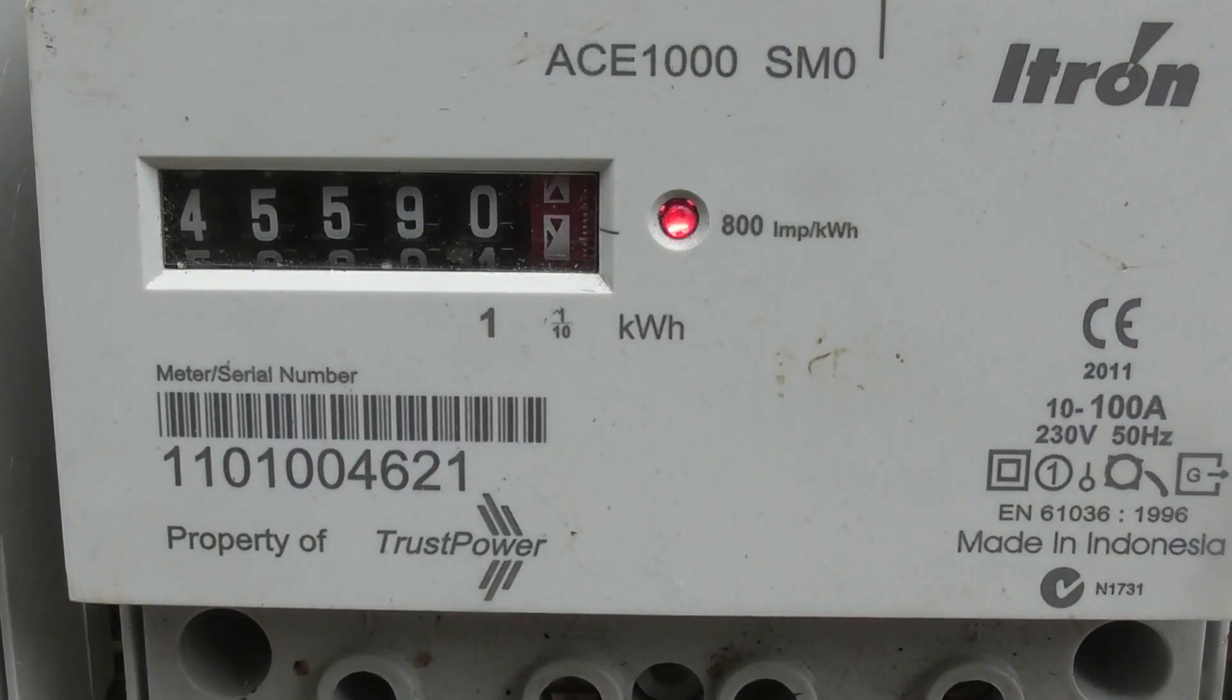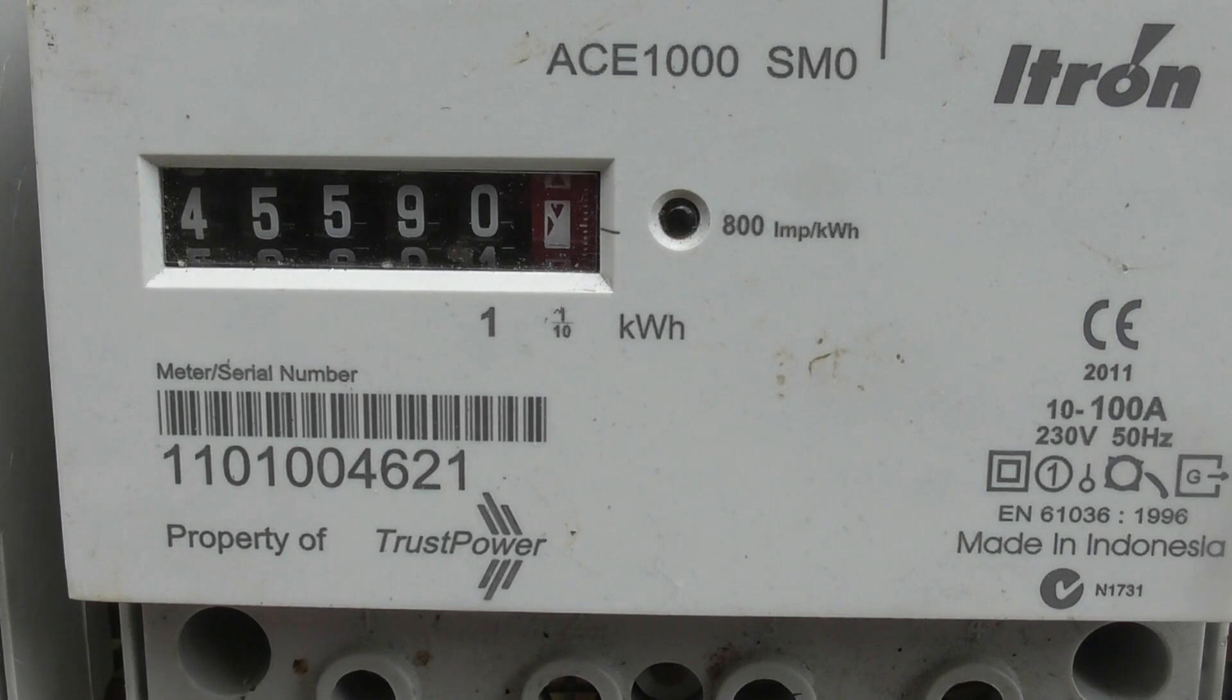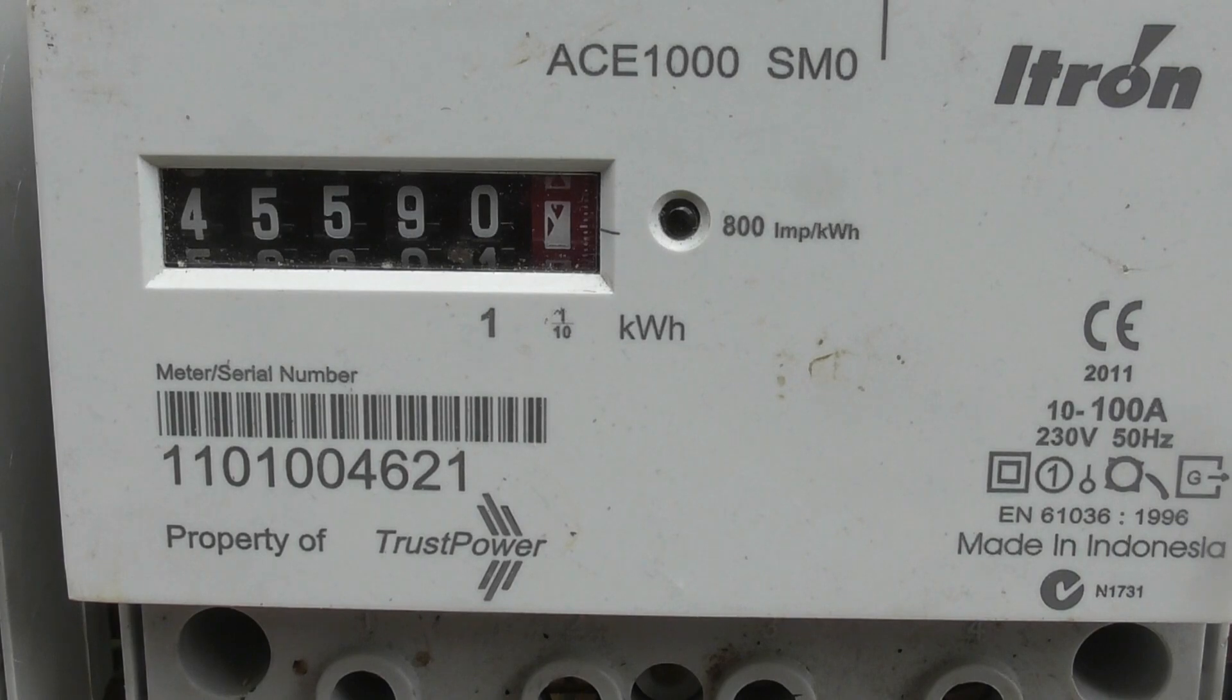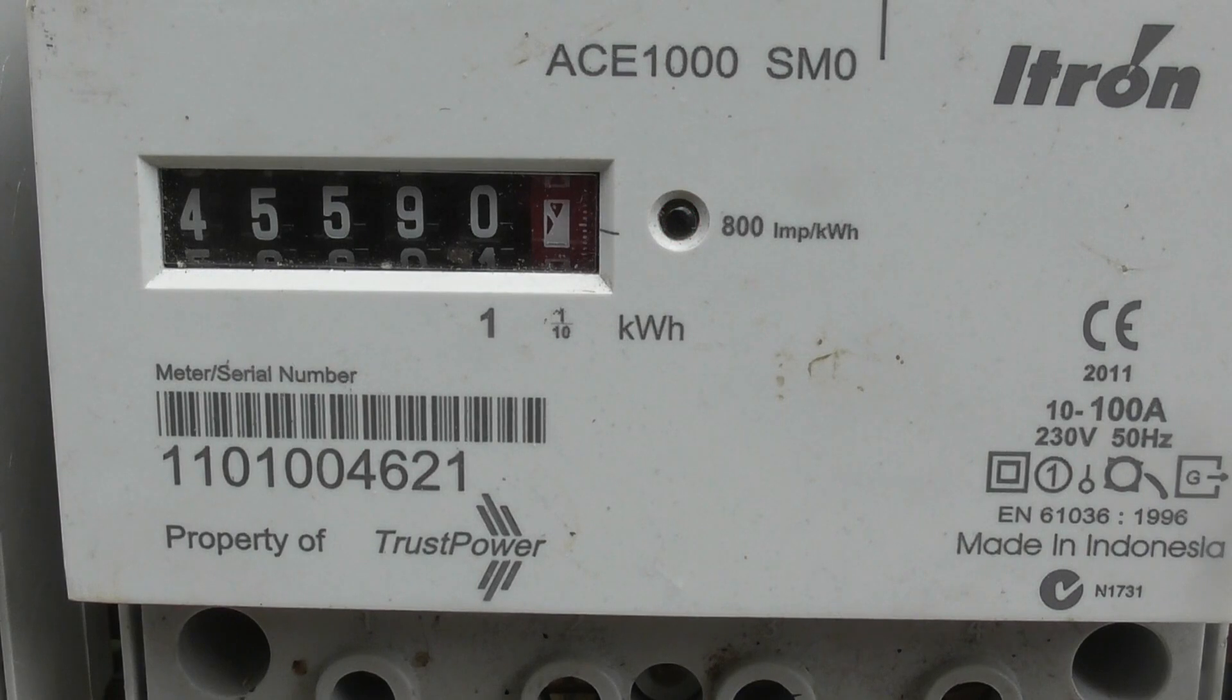Well, here we have an electronic Iton meter that's got the same symbol on here—reverse running stop. It's pulsing. This one doesn't because I had a look at it. So if I change the polarity, the meter will just stop working, not going backwards. And when the polarity is normal again or the current is restored to normal, then the meter will advance by itself. Nothing in particular special here.